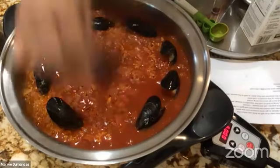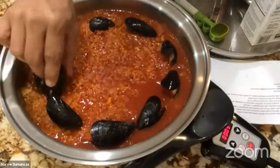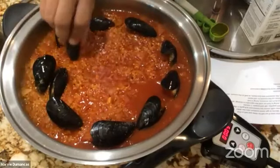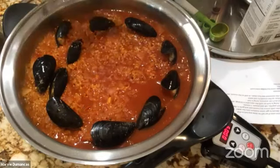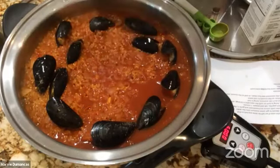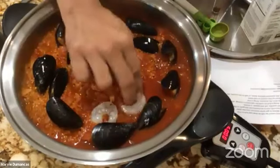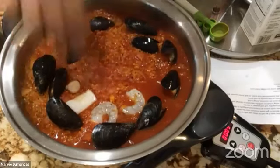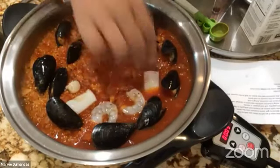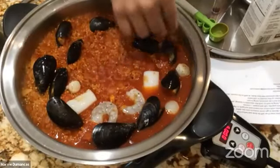Are you good? Yeah, I'm putting down my mussels right now. Okay, perfect, in sync. Tawanda, you're good too? Then we're gonna put the shrimp face down, the seasoned part face down. And I also have some squid and some scallops. This is going to be so good, you all. Look at that.